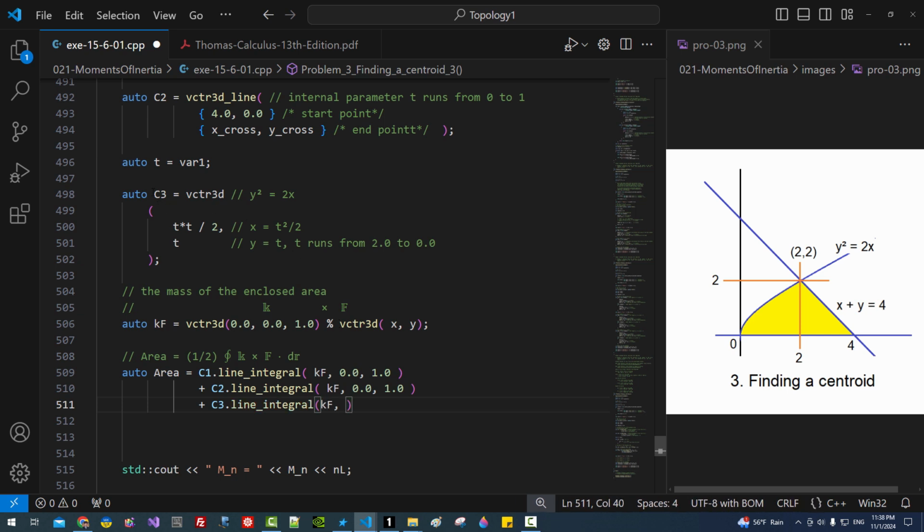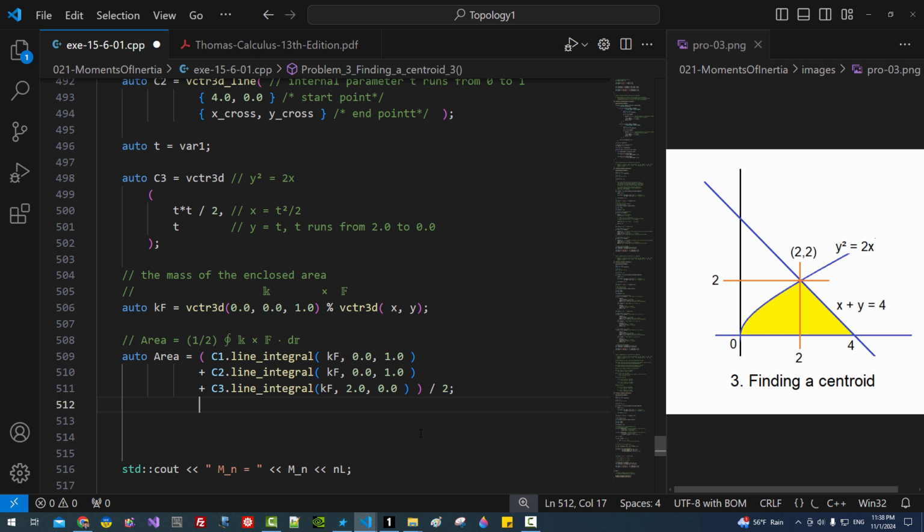In the case of C3, t should run from 2 to 0. So 2, 0. Don't forget, we have to divide by 2. I will give a blank space here.